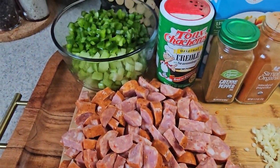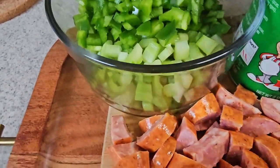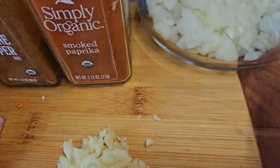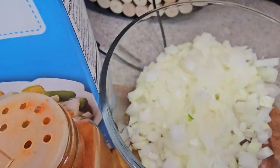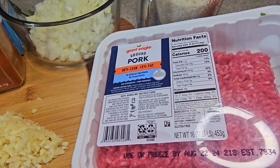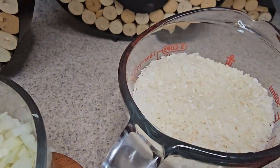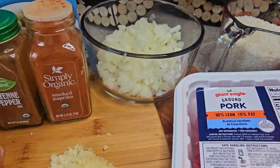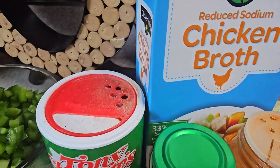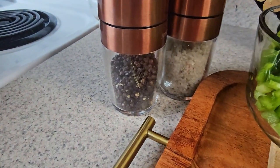You have your andouille sausage, a green pepper, celery, garlic. Baby, you can't go wrong with garlic. Garlic goes into anything if you ask me. Your white onions, your ground pork or ground beef, and some rice. You can't have dirty rice without rice. Here's your seasoning. You have Creole, cayenne pepper, smoked paprika, salt and pepper, your chicken broth.